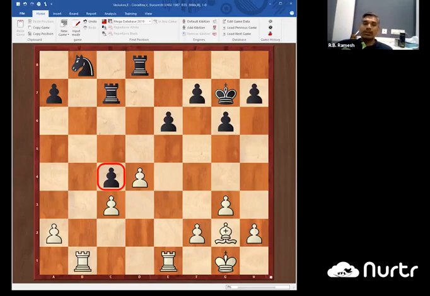Right? You cannot say I'm an attacking player and then play h4, g4 here. Does it make sense? I call myself attacking player and then I start playing h4, g4, g5, something like that. It doesn't make sense. So don't play according to your style alone. Play what the position demands. Whatever the position requires, give it.